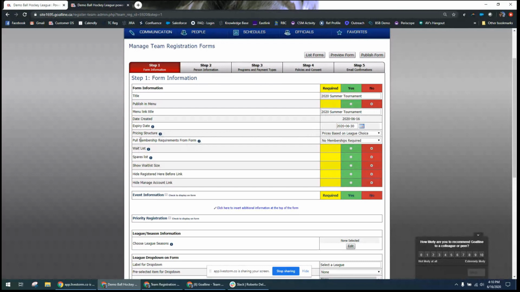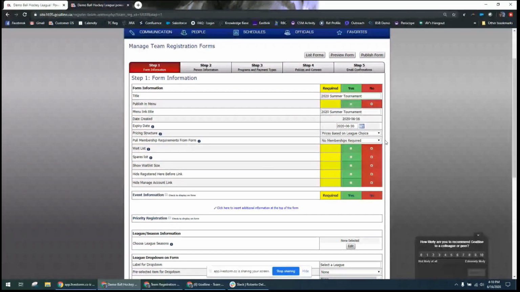We do have a couple of references in here that I won't talk too much about, but the Goal Line platform does have a membership functionality, which means anybody who registers can register, but they have to be checked for whether or not they've purchased the appropriate membership already. And if they haven't, then they'll be able to purchase that membership as part of the registration. So this particular demo site doesn't have that set up, but just be aware that that is an option, so that if it's applicable to your organization, then that might be something that you reach out and get some more information about.